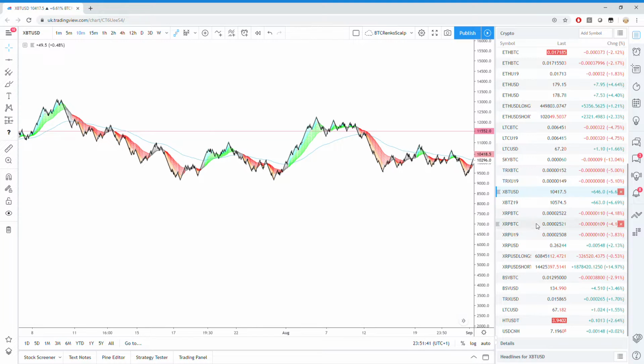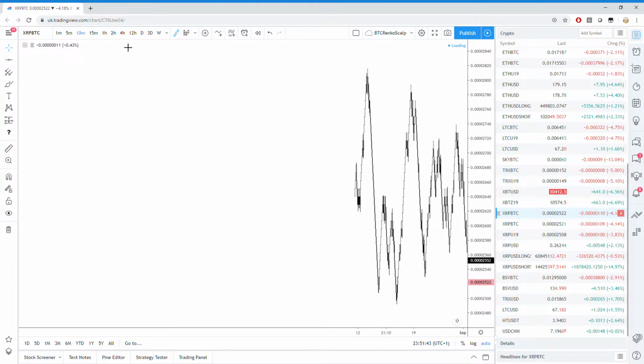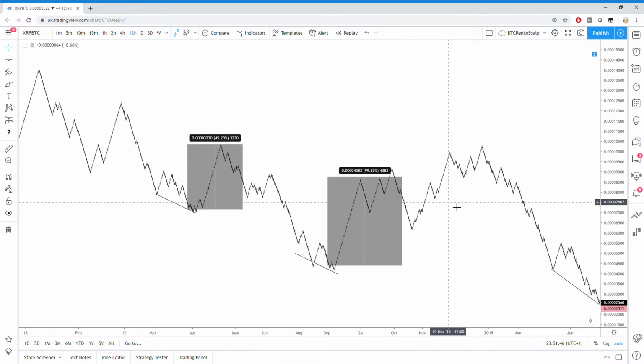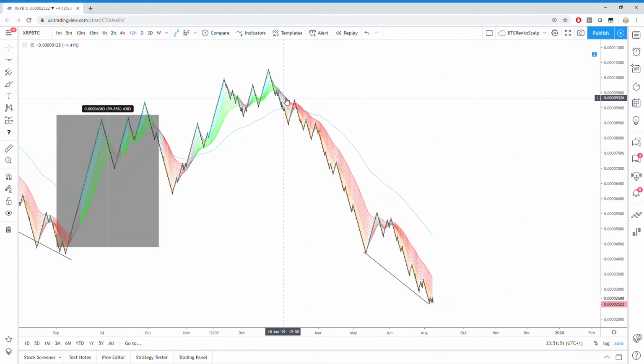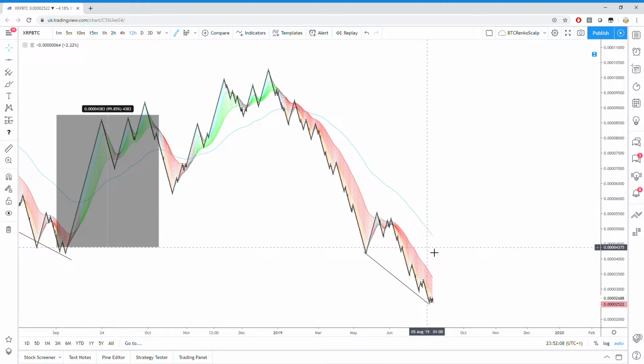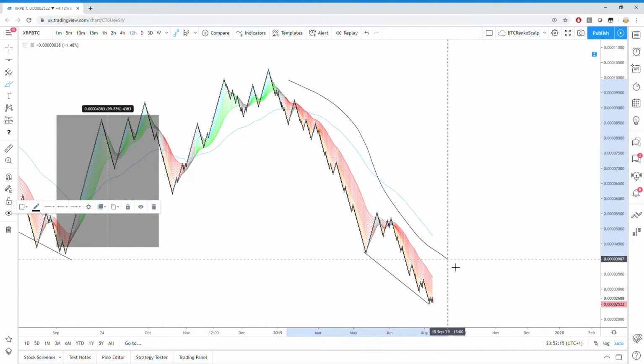One of the best examples for this is Ripple. If I take Ripple on a 12-hour, this here is the start of the year, start of 2019, January. We got the downtrend confirmation on Ripple moving below the EMA here, retesting the top of the guppy and failing, red guppy, and then here's the downtrend. That's now entering 9 months of downtrend. And you could have captured everything with a Renko ATR chart.